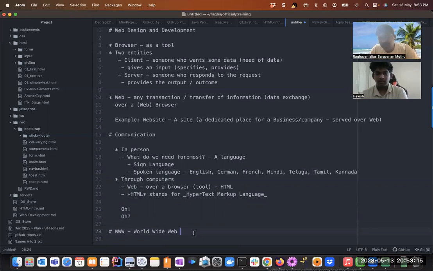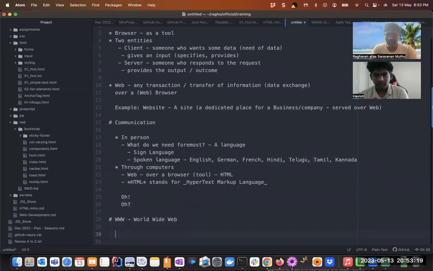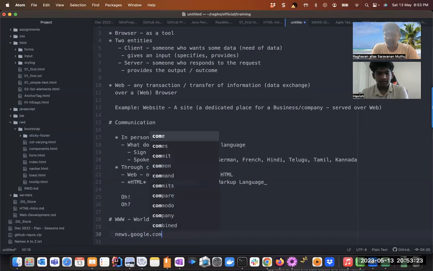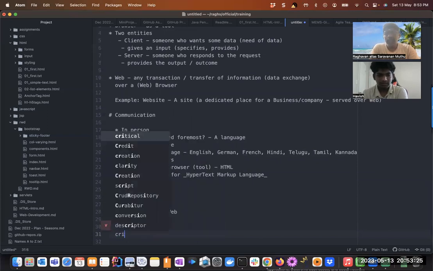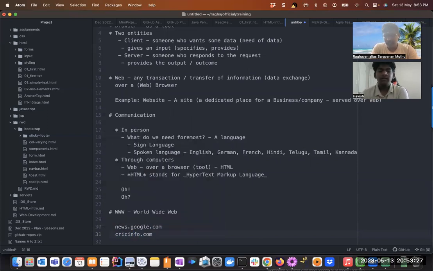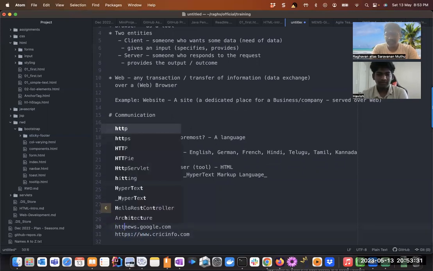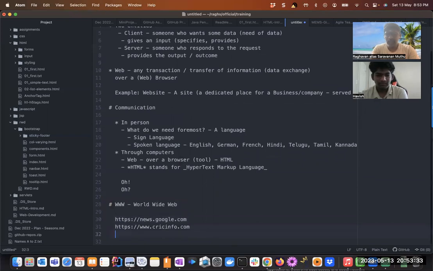You use a lot of websites today, right? For checking your news, you have, say, news.google.com. Then you must have heard of cricinfo.com. What is that used for? It's for cricket information, correct? Then you use YouTube, a famous site you must have heard of.